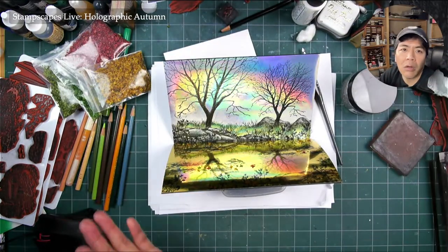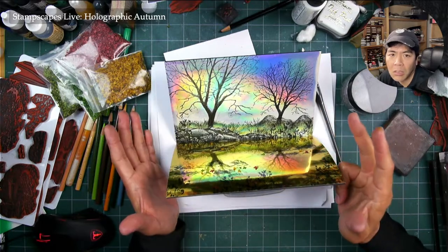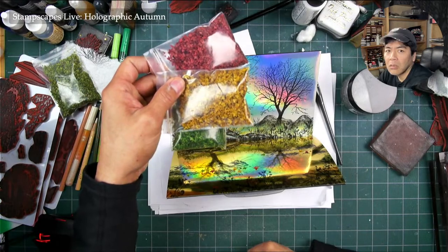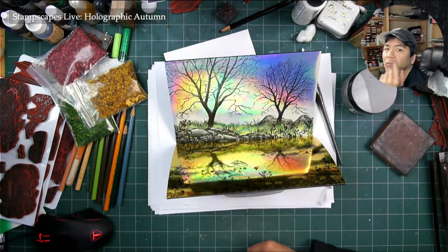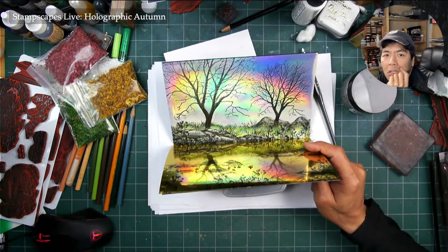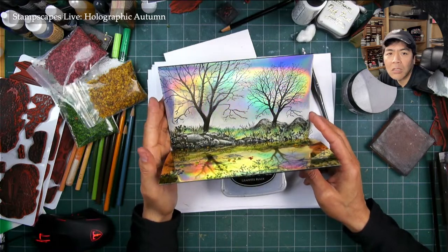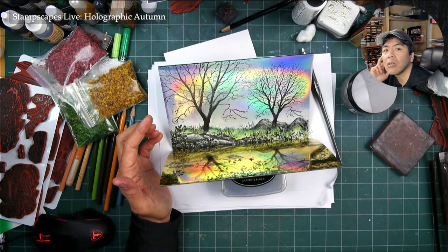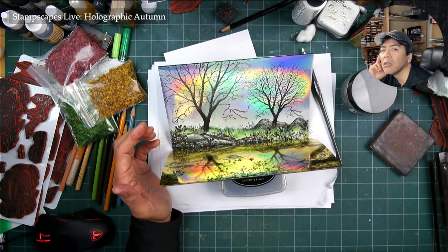And I thought, oh, I haven't done a holographic over gold in a while. So I wanted to see what that would look like, especially with these kind of warmer leaves that I just got too. And I wanted to see what those would look like on this gold reflective cardstock. Like that. And since I was doing that, the gold reflective, I thought, let's try it in the holographic sticker paper. I love doing the colored pencils on the printable vinyl sticker paper.